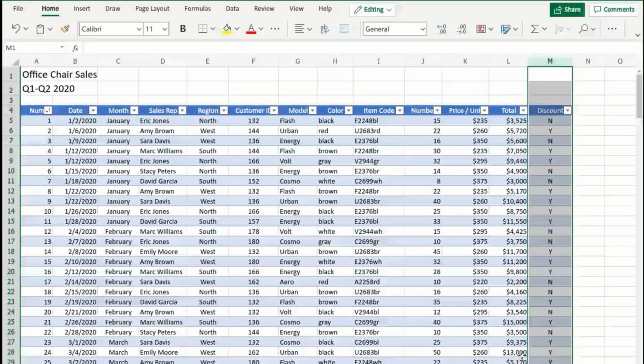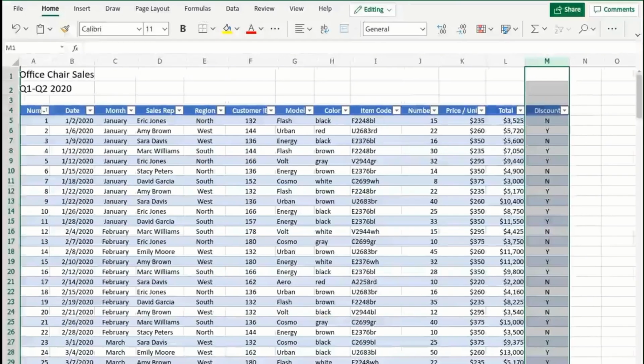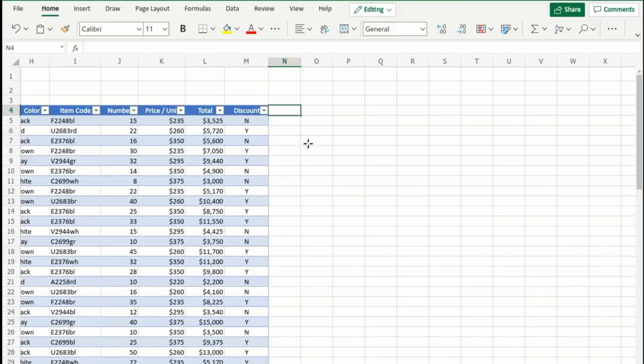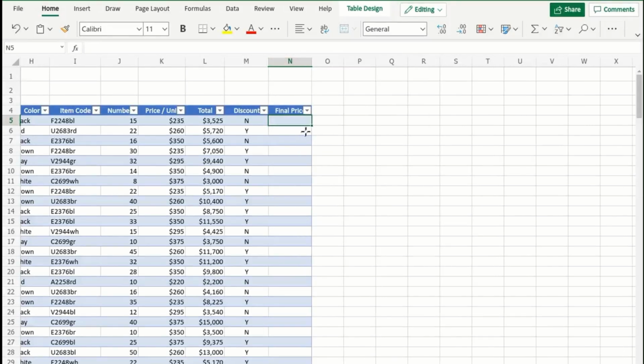Now let's continue with this example to practice this a little more. Instead of listing the sales that have the discount and which ones don't, let's say that we actually want to calculate the final price for the sale, applying the discount only to the sales that had 20 or more chairs. We could also do this with the IF function. We're going to create a new column on column N, so I'm going to drag this a little to the right, and we're going to name this new column final price, for example. We'll click enter, and it'll again recognize that it's a new column of our table.